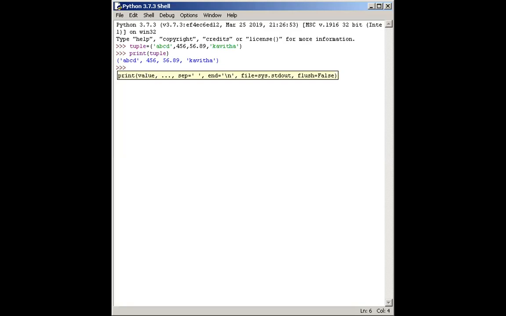And for the operations, almost the same operations we saw in the list are available. We can print it with the help of the print statement.